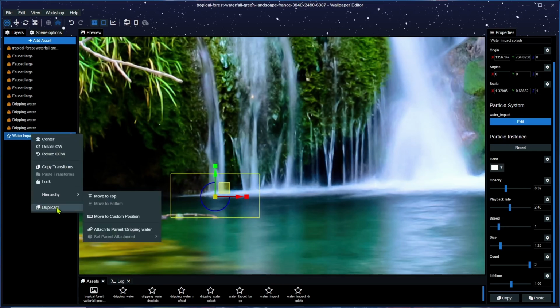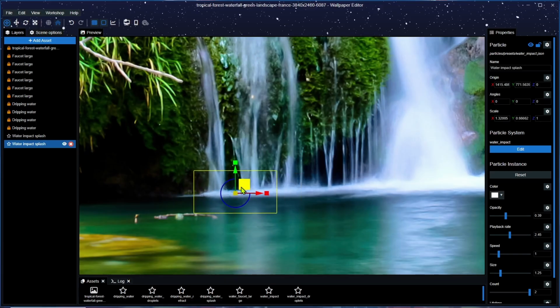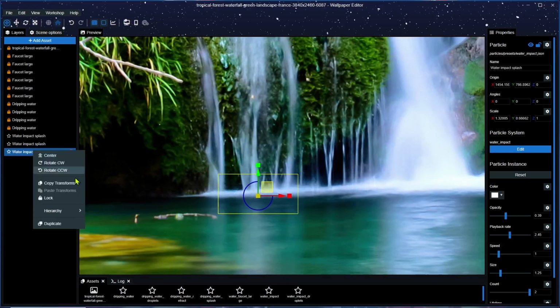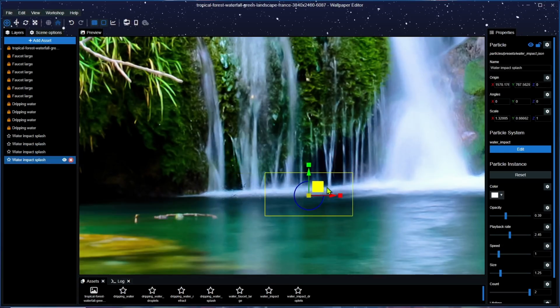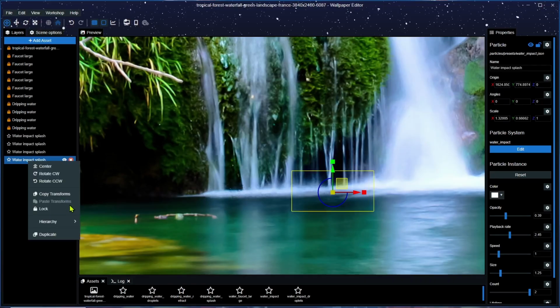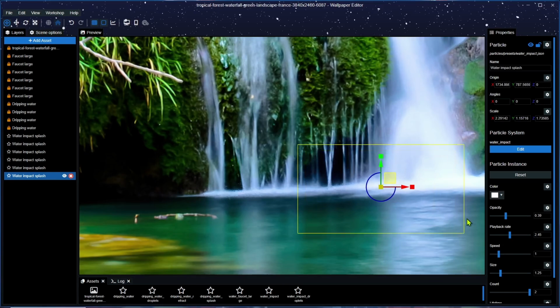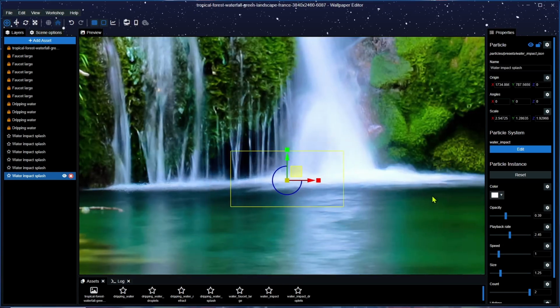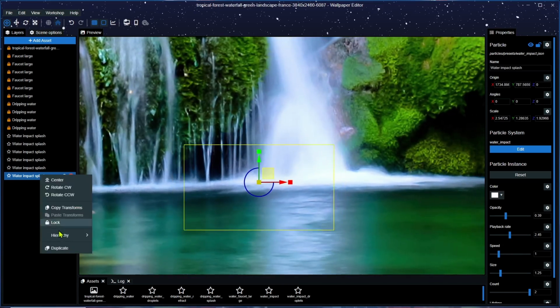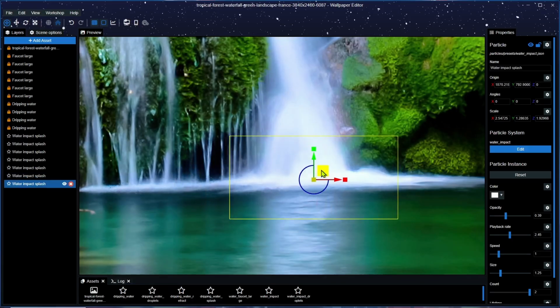So let's duplicate this and do this a few more times, and we'll just sit back and see where we're going with this, because it does look like it's kind of working. You can also increase the size of it, which is quite nice with this bigger waterfall here.